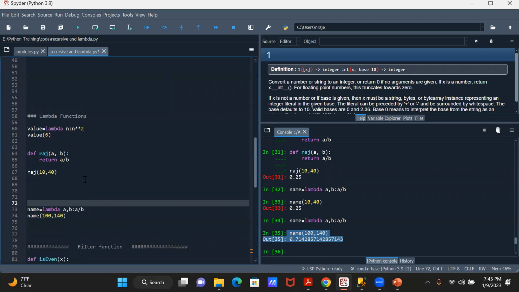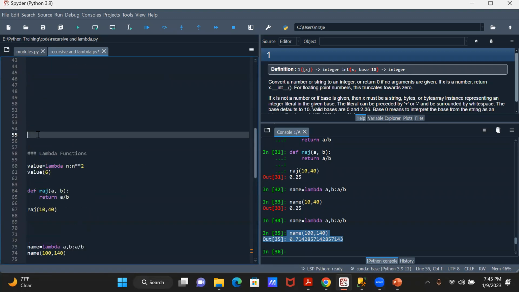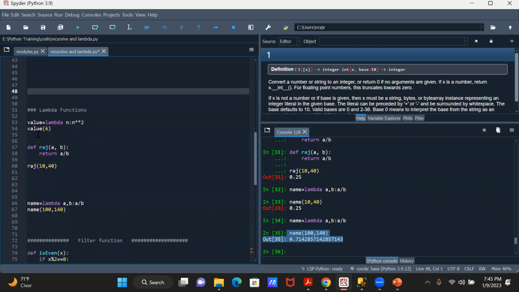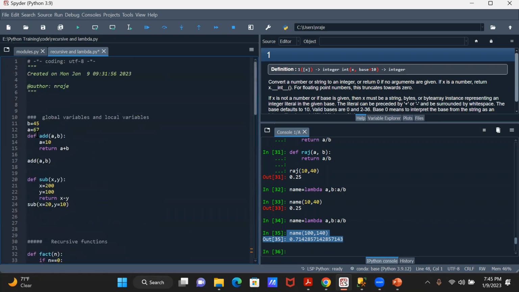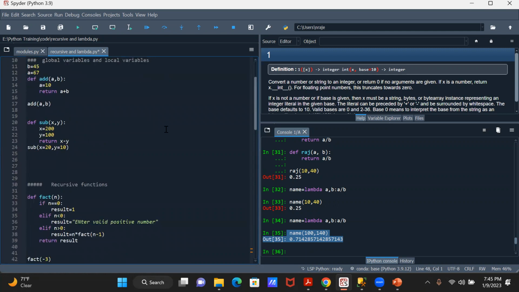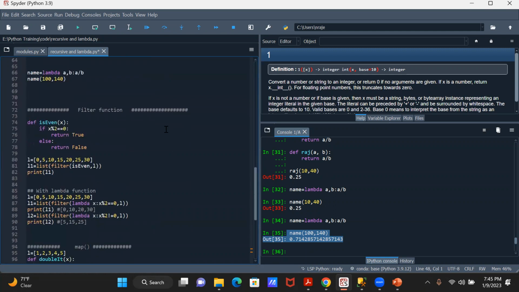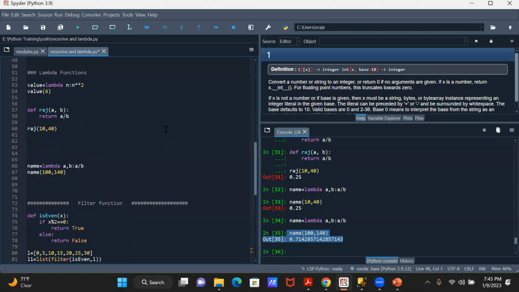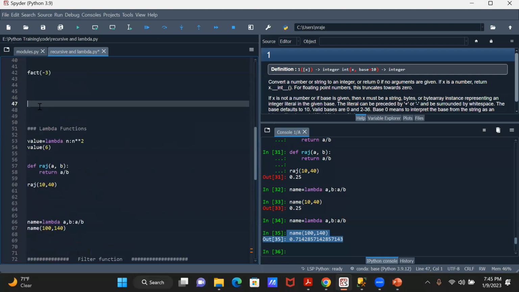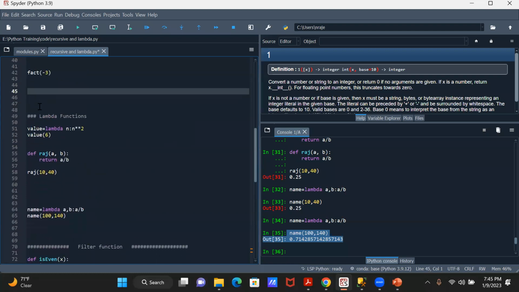So what are the things we have discussed? What do you mean by recursive function? What do you mean by lambda function? What do you mean by global variable and local variable? Let's take a small break, and after that there are remaining functions, like filter. These are very simple but not that important. If you are asked in an interview, you must be able to tell the answer, right? So let's take a break up to 7:50, and after that we'll start the filter method.